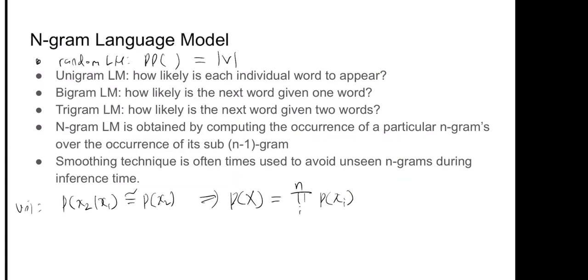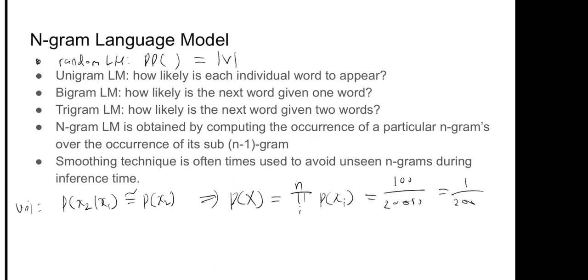And how do you compute each word's probability? It's very simple statistics. You just count in your training data how many times each word appears among all the tokens in training data. So this will be something like, okay, this word appeared 100 times in this 20,000 word document that I am using for training data. In that case, it will be 1/200. So that's how you can create a very simple unigram LM. That's of course too naive in many cases because it's not considering any dependency between two consecutive words.